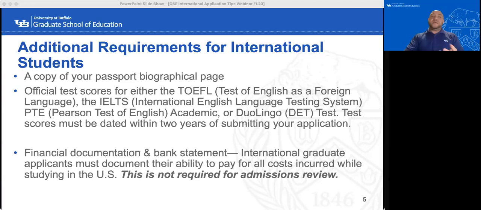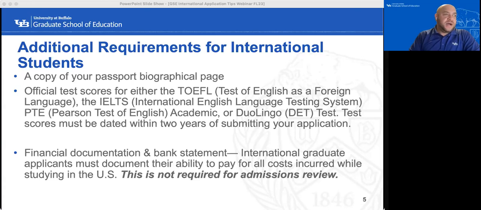Also, there is a minimum score. And as you go through, certain programs have higher minimum scores than the university score as well. So I want you to be prepared to know what those scores are, so that if you're taking the exam and sending that score to the University at Buffalo, you are ready to do so. Additionally, ideally, that exam has been taken in the last 2 years, so that it is a recent reflection of your English language skills.